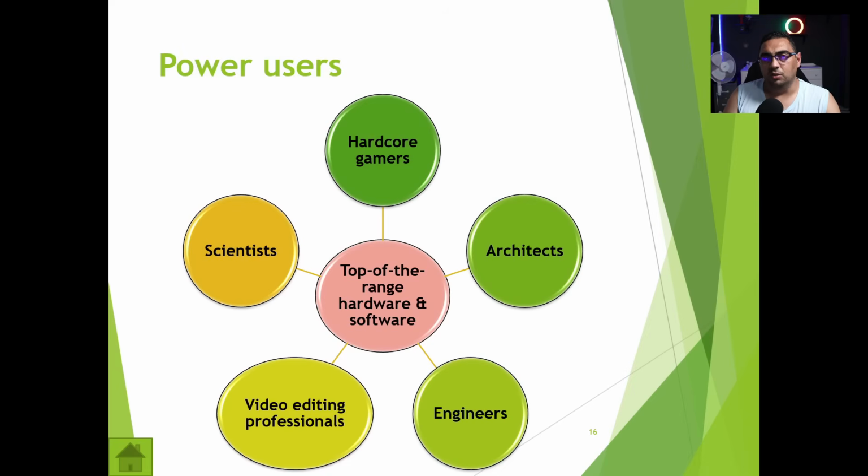Then we have our power users. So our power users are the ones that are going to be using more processor intensive, more hardware intensive equipment. This sometimes is determined by the software. So for example, you want to do a lot of video editing, then you will need the corresponding hardware and possibly software to go with that type of machine. So can you see when we talk about what it is going to be used for, when we ask that question, it does lead to us answering that question and then buying the appropriate piece of hardware.